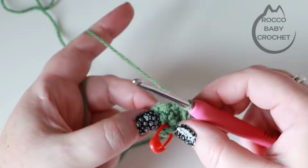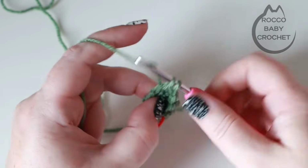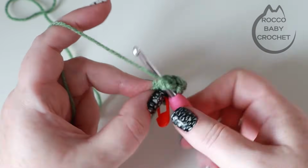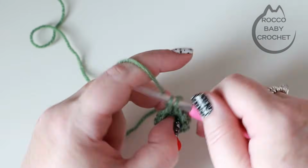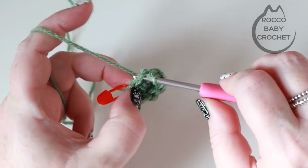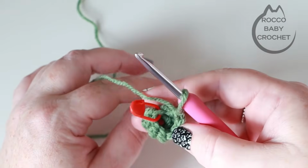4, 5, 6, 7, and here's my last one, 8. And you'll notice how the stitches are going. Your stalk is actually the wrong side out at the moment.